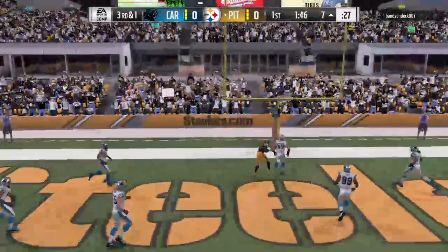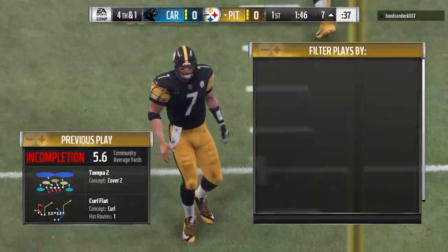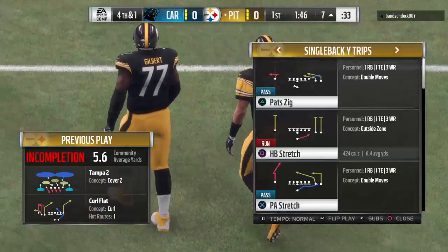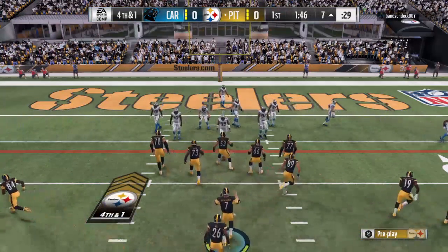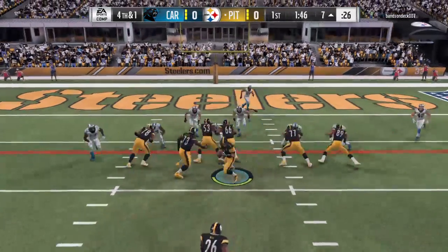Now it's Roethlisberger. And too much on that one. It's out of the back of the end zone, incomplete. Brandon, some of those windows to throw the football that exist when you're between the 20s, they don't exist when you're this close to the goal line. But as a former DB, I liked it closer to the goal line. Tighter windows made it easier to cover people, actually.